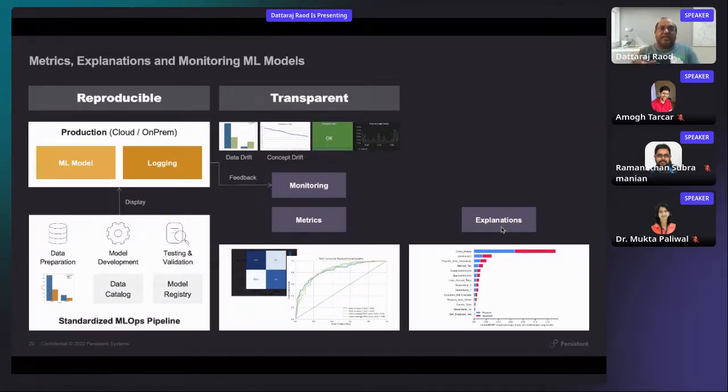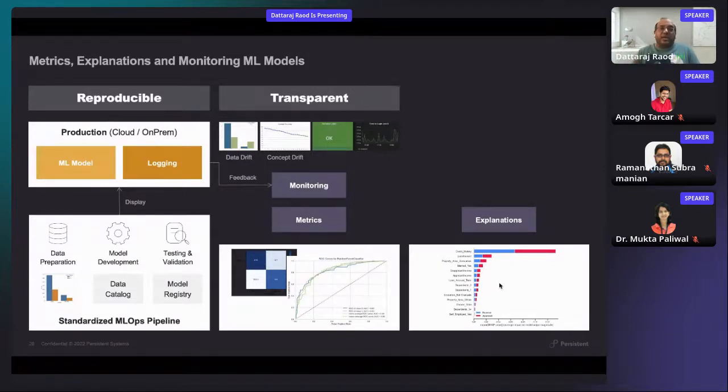When you select an algorithm, if you're building a model, you may want to select a more interpretable algorithm, right? Something like a tree-based algorithm such as random forest, which can be inherently explainable, if explainability is very important. Or you may want to look at post-hoc explanations, where you select the best model like an XGBoost or even a deep learning model, but then have some system like LIME and SHAP to provide explanations. This is where in our demo, we'll see explanations that are generated on the model, which are part of your MLOps cycle.